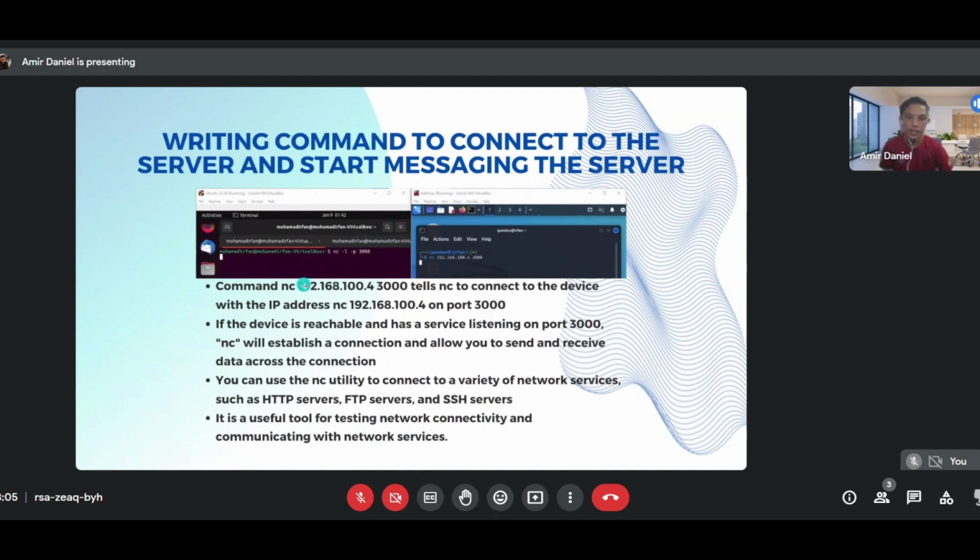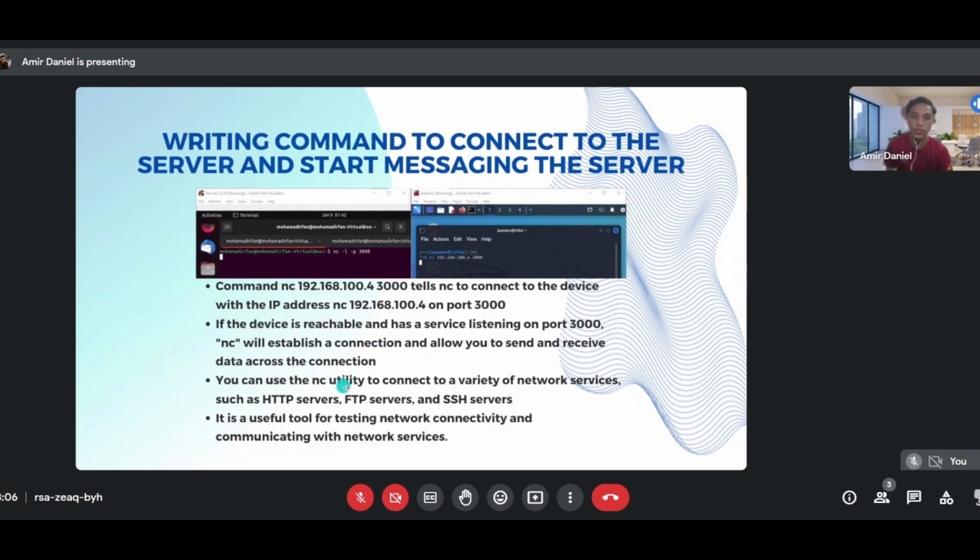So we are commanding netcat with the IP address 192.168.100.4 and port 3000, which tells netcat to connect to the device with that IP address on port 3000. If the device is reachable and has a service listening on port 3000, netcat will establish a connection and allow you to send and receive data across the connection.